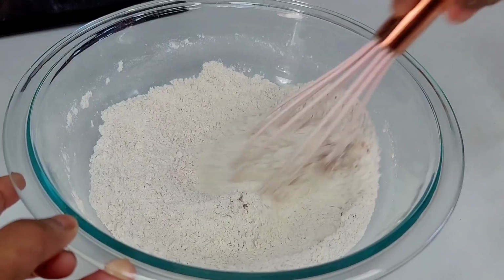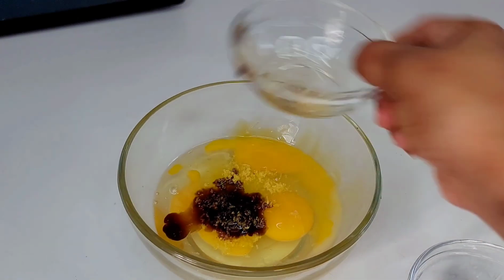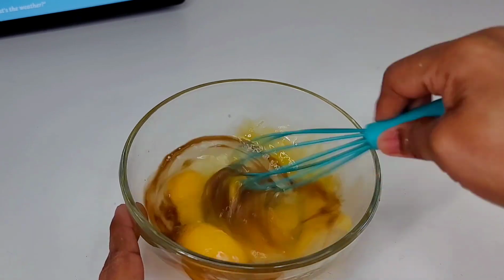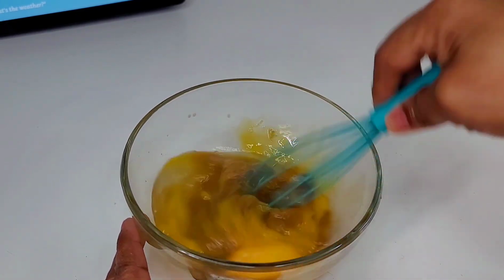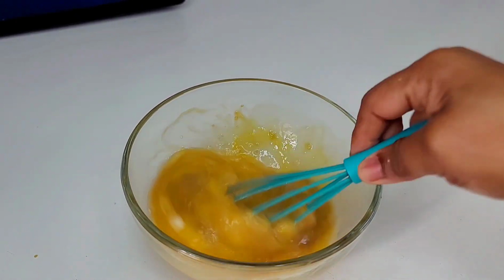Now let's add the flavors to our eggs: lemon zest, almond and vanilla extract. We'll mix well and set aside. This will prevent the eggs from smelling or tasting raw and rank. Don't you just hate a cake when you can taste the eggs in there and smell the eggs in there? That raw egg smell, I hate that. So this will prevent that from happening.